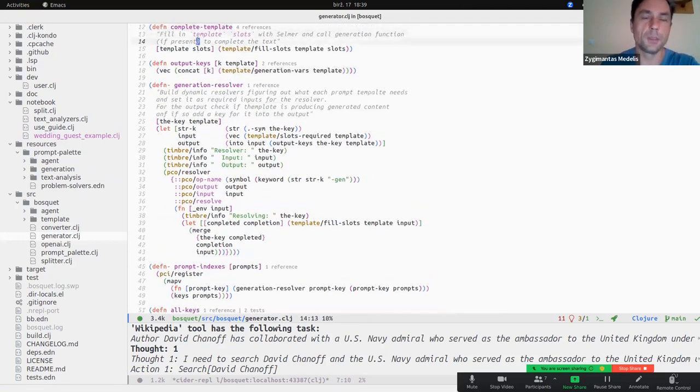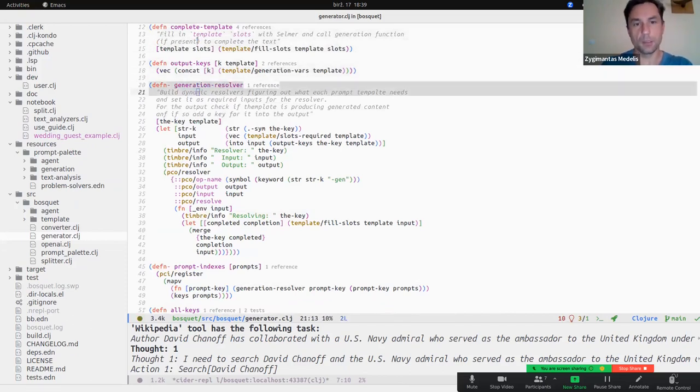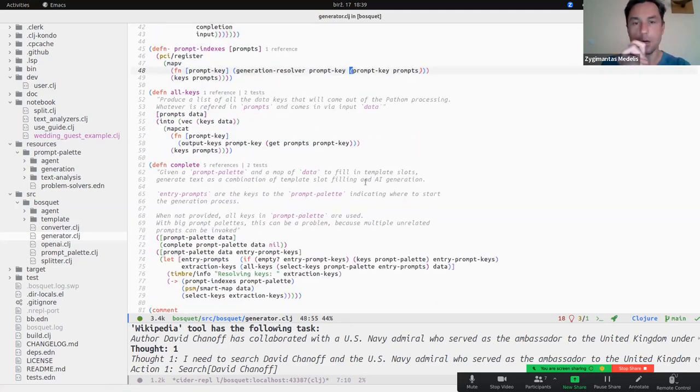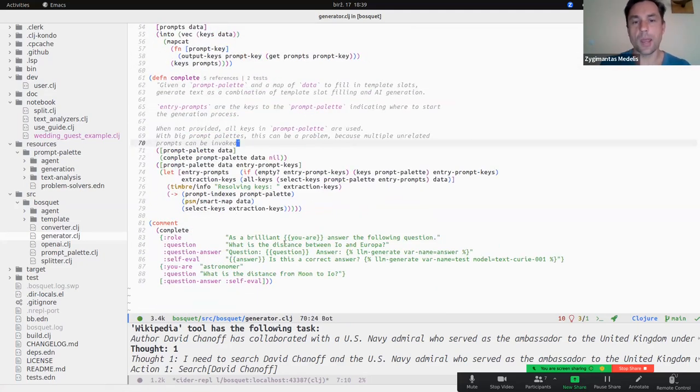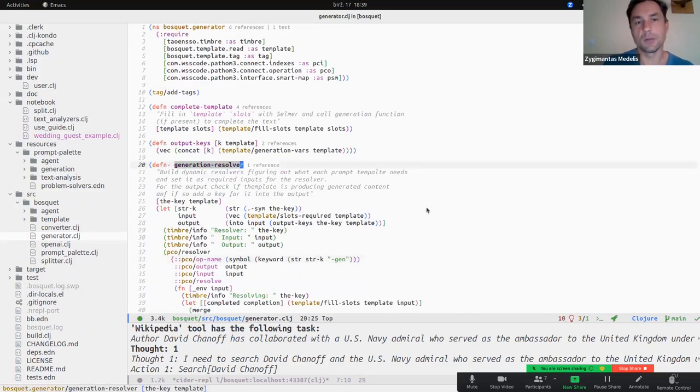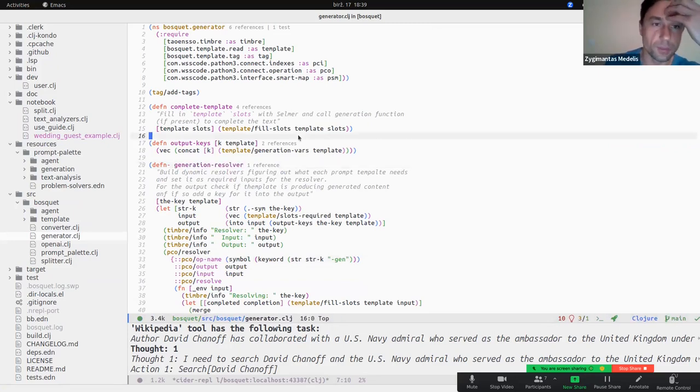This is the Pathom resolver thing. What's different is that in Pathom you would just provide your keys in terms of input and output, like keywords. Here, in the maps, we don't provide keywords in a function, so I need to extract those keywords from the text. I need to understand from the text what the input and the output are. So it's a bit of text processing happening here, but that's it. Not much else is happening.